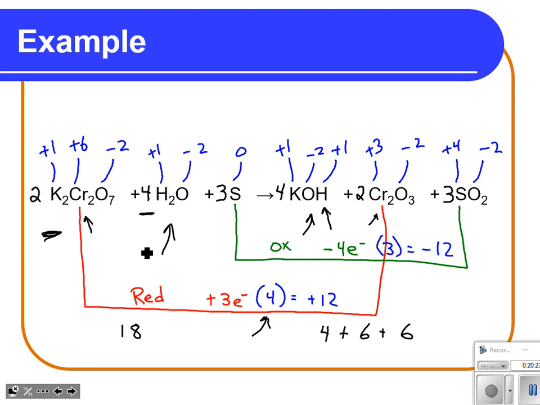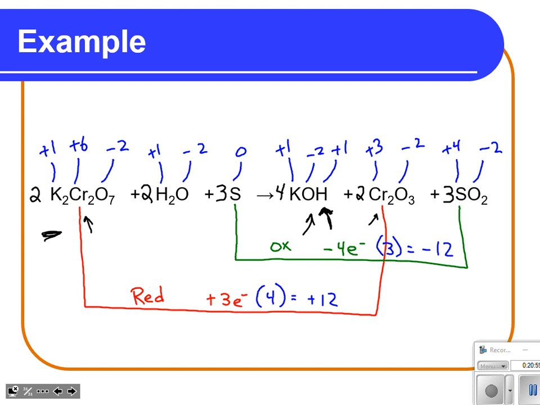Oh, I found it. I found it. Right here, ladies and gentlemen. I have made a mistake with that one. Because what did I do? I have 4 hydrogens right here. And I have 2 here, so this should be a 2 to get that to 4. That should be a 2 to get that to 4. My hydrogens were not in balance there. So let's go back now again. Woo! That was a toughie.